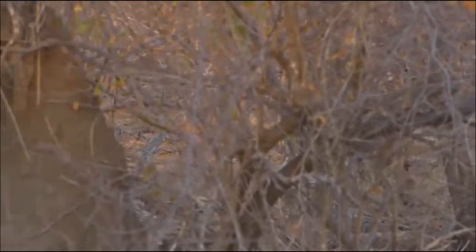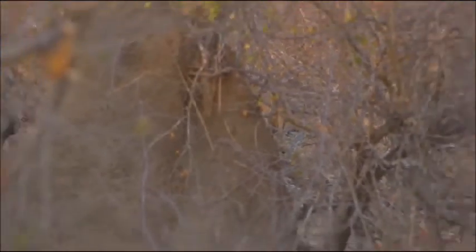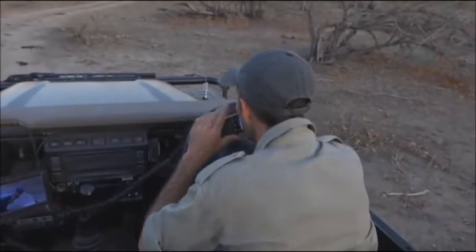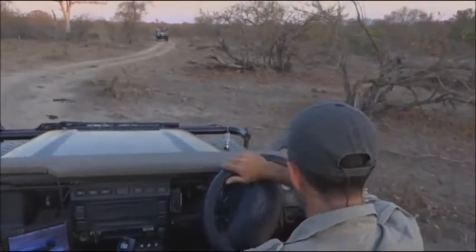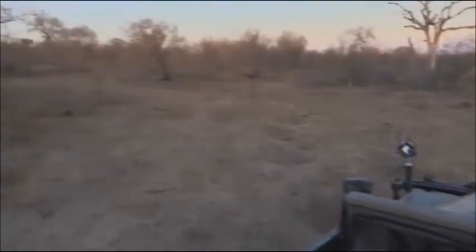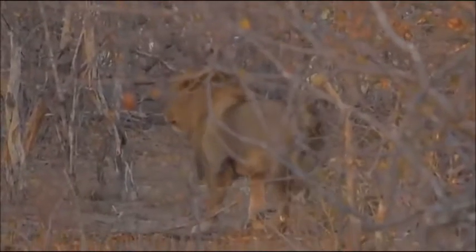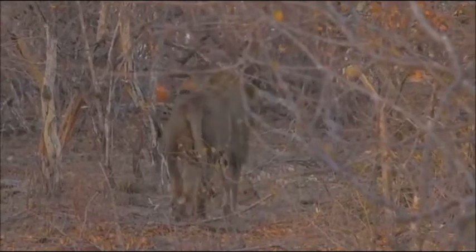And I'm not going to follow them through there, everybody. The sun is setting, the cubs are going back, and it's very thick in there. Stations, these animals have moved, the pride has moved off east into the block towards the Gowrie cut line. I'm not going to follow them through the block, it's very thick. I think let's just go, let's have one last look there. They may well pop out on the Gowrie cut line. There we go. Just spraying his territory there, making sure everybody knows who's in charge.